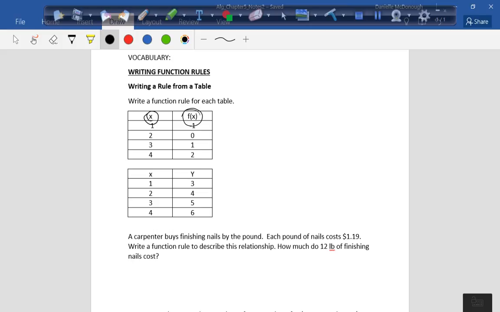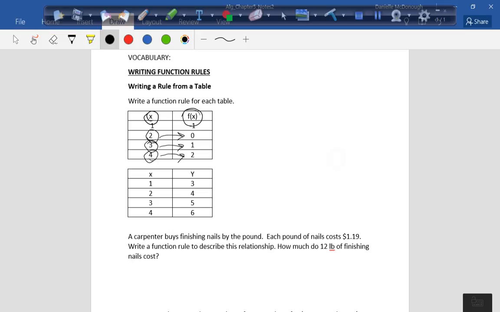So there's a couple things you could do. You could multiply by negative 1. You could subtract 2. So then go to your next one. We have 2. What do we do to 2 to get to 0? Well, again, we can just subtract 2, but we can't multiply by negative 1. What can we do to 3 to get to 1? What can we do to 4 to get to 2?